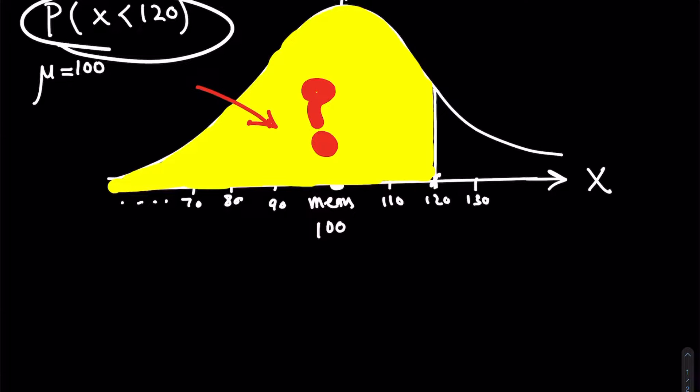In module 3, we used the binomial formula to create all the probabilities, and then answer the probability questions by adding different probabilities. Here, the way you answer the probabilities is to draw the picture, just so that you understand what probability you're trying to calculate, and just learn what the command is in Excel that will allow you to calculate that probability, and I'll give you that command through the lecture, and also on my Excel lecture on this module. I also had a file for you guys to look at at the end of module 3, and I named it very essential for you to look at before you go to module 4. But I just want to mention it again.